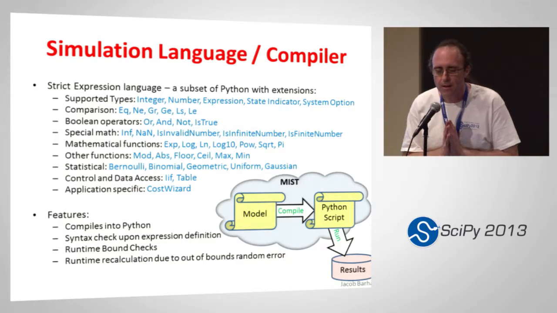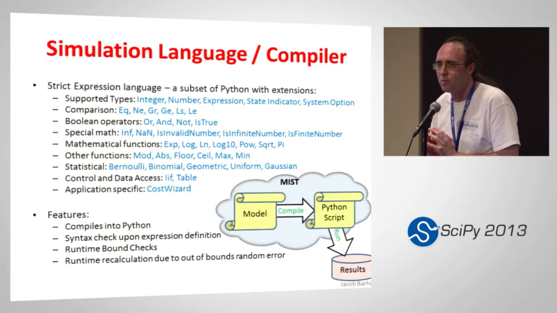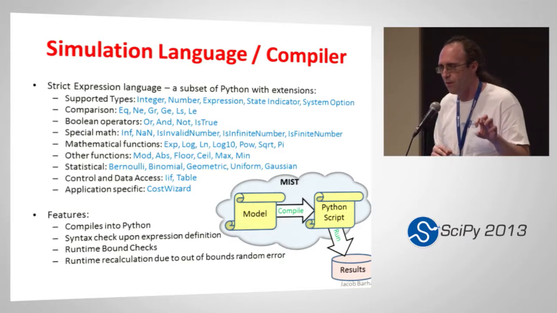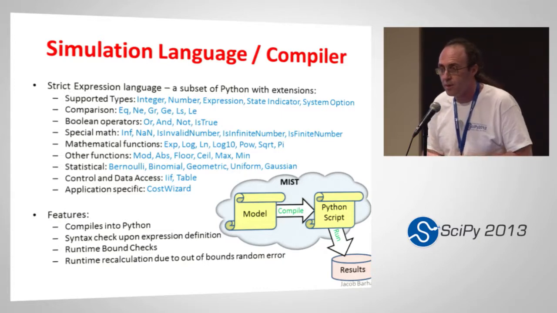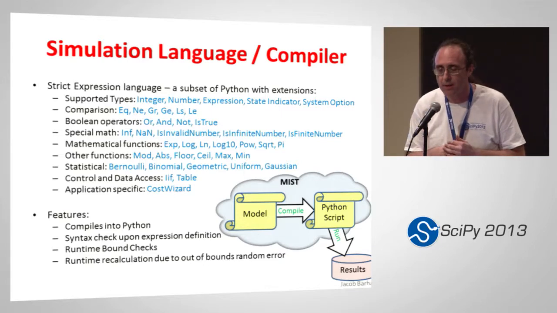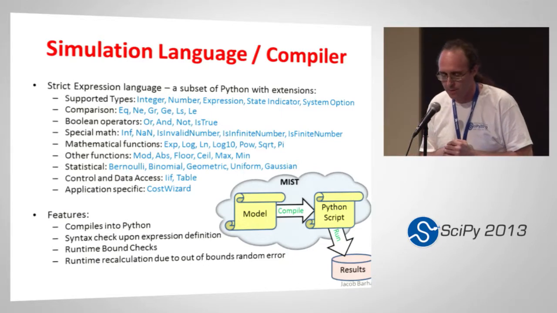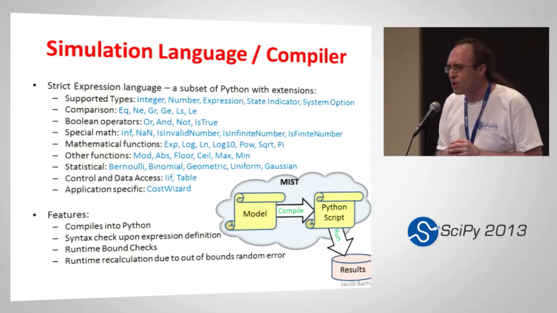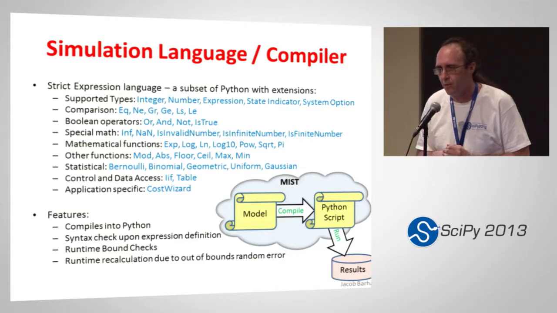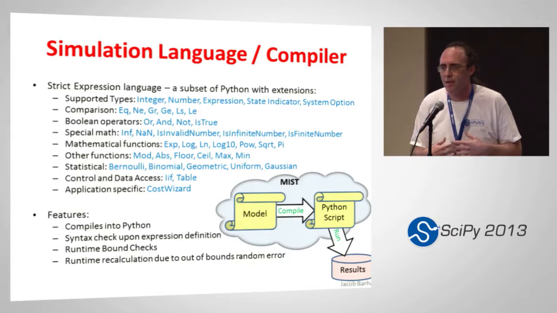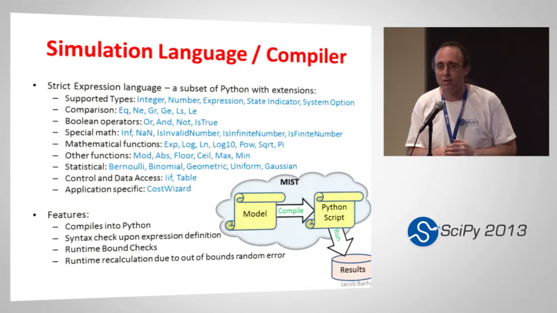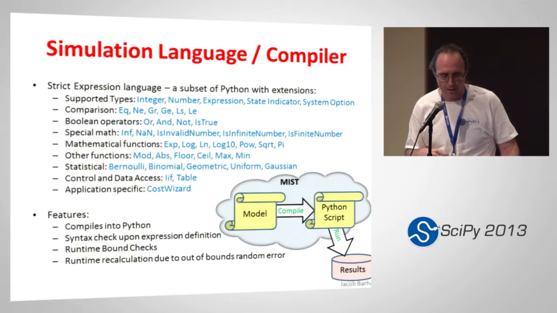More importantly, MIST actually has a simulation language — it's a Monte Carlo simulation compiler. MIST takes the model that the user defines and compiles it into a Python script. This script is then run on one machine or multiple machines, depending on how you run it. Then MIST collects the results back and displays them to the user. The language is strict and has mechanisms helpful in Monte Carlo simulation, such as imposing bounds on parameters. It has useful features specific to disease models, such as the ability to represent tables, because information is not always found in literature as functions — sometimes tables are given.